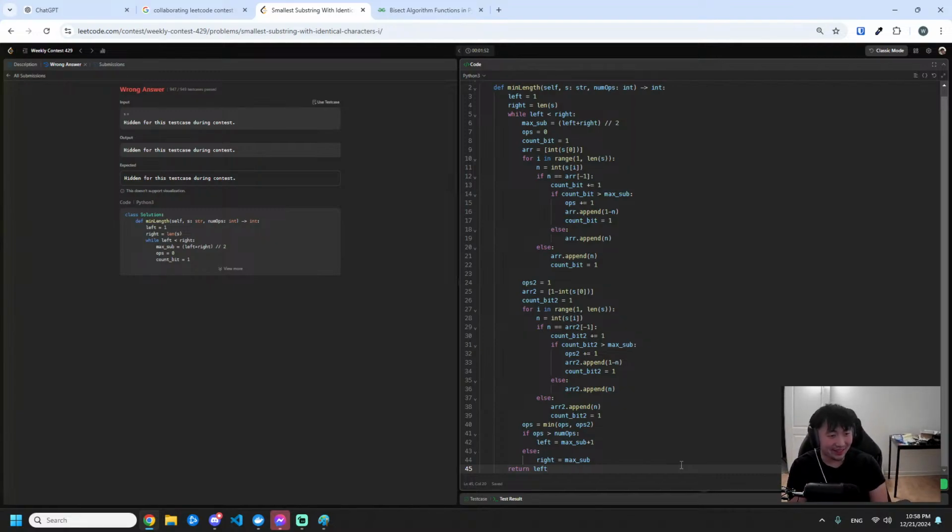How do you bisect left in C++? I don't know. Ask ChatGPT. There's bisect left in C++ as well. Oh, it's called something else. I'm sure it has it, because I think Python's bisect left is implemented in C++. Yeah, it's called lower bound. Lower bound. But it's the same thing.